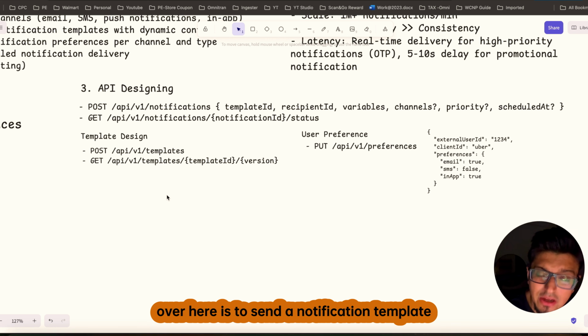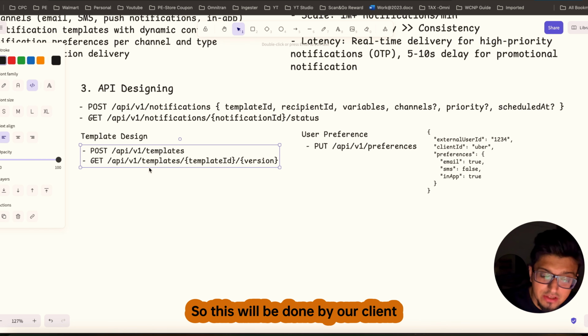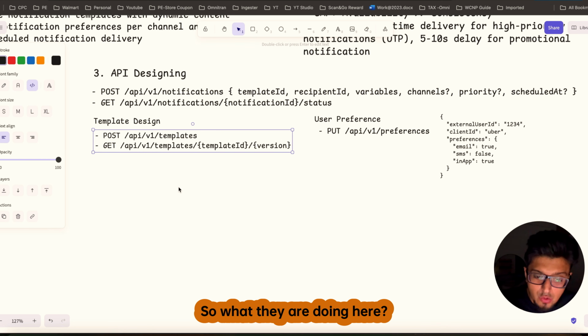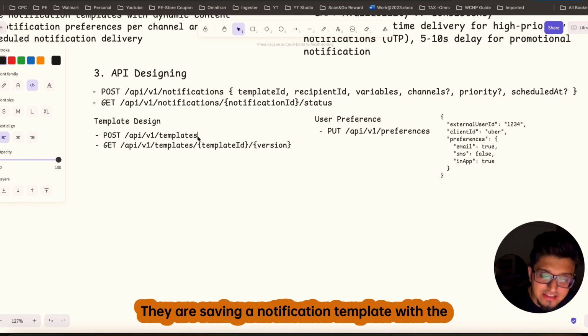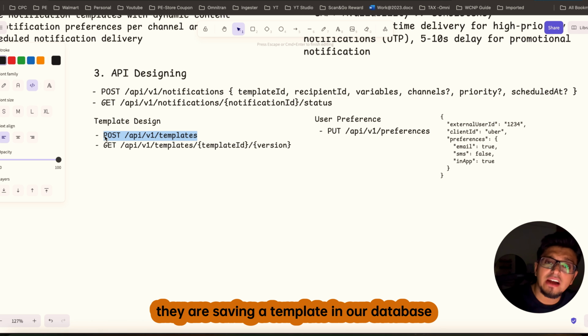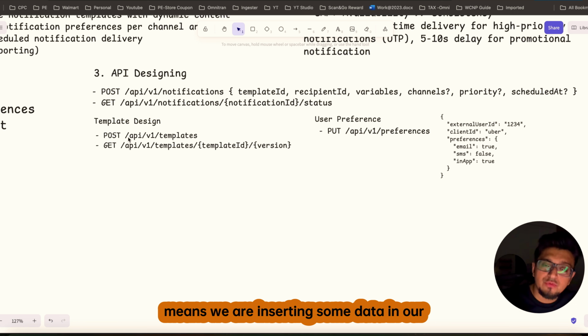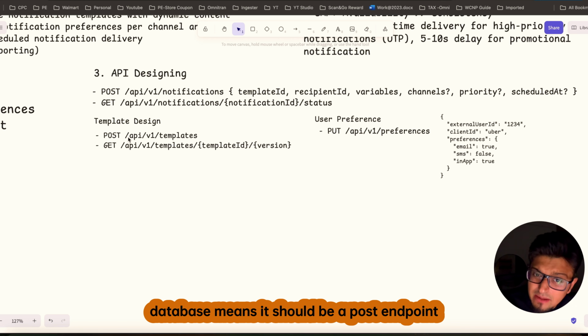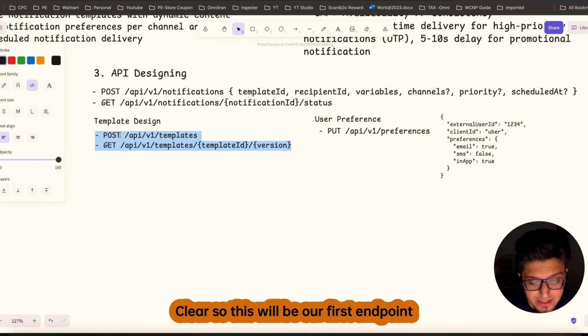The first endpoint that we have designed over here is to save the notification template. This will be done by our client. What they are doing here is saving a notification template with the help of a POST endpoint. And obviously, since they are saving a template in our database, meaning we are inserting some data in our database, it should be a POST endpoint. Clear?